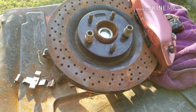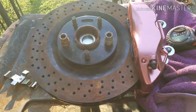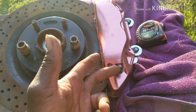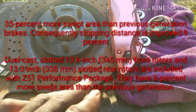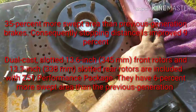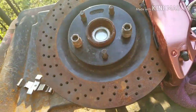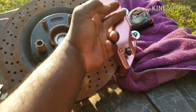The 13.5, I think. 13.5, because the new C7s didn't come with 14-inch rotors. But let me tell you, they came with a smaller, half-inch smaller rotor. But these calipers had 25% more sweep. I guess how the calipers are designed, it had 25% more sweep versus the C6 calipers. So you get 35% more bite, and I think it had like a 10% improvement on the stopping. I know it's not much, but it is what it is. So they made the rotor smaller, but they made the bite on the rotor more.